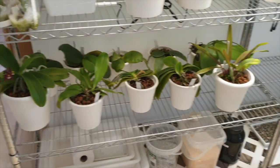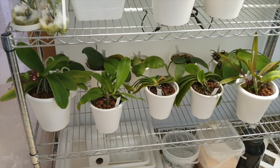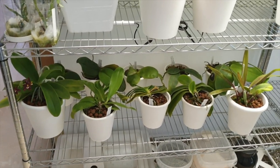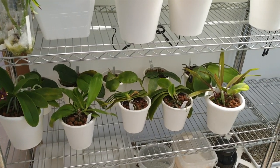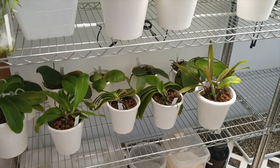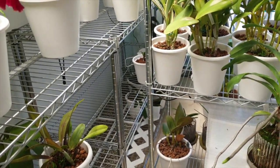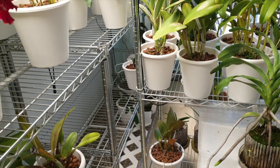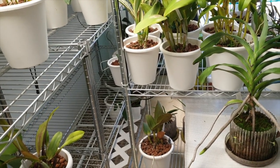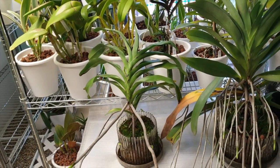Down here are my Summer Bloomers. No lights on — I only have the light on at the moment for filming because they're all going to go outside. But before I do that I wanted to answer the question: did they fit? So my Summer Bloomers are down here. I've got plenty of space on that shelf back there. I know I lost some orchids in 2021, but not this much.